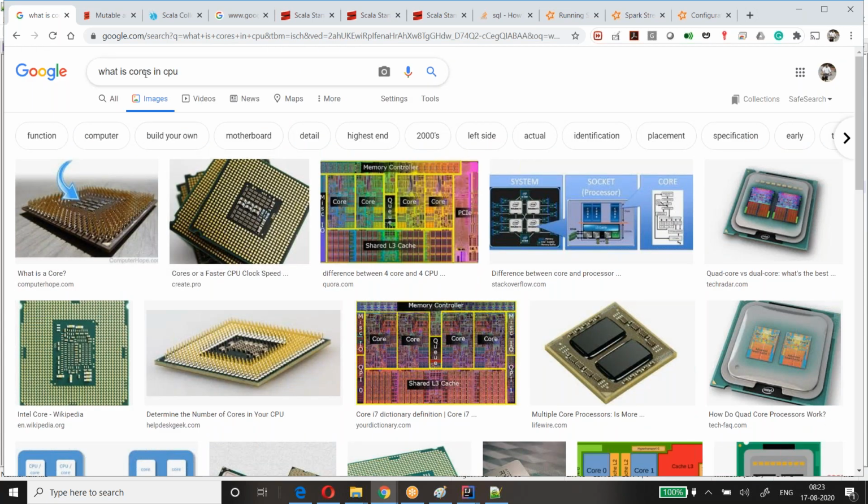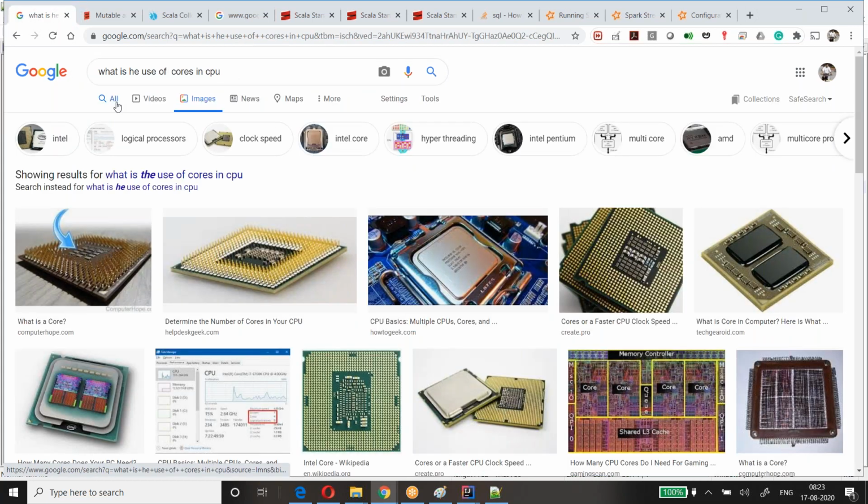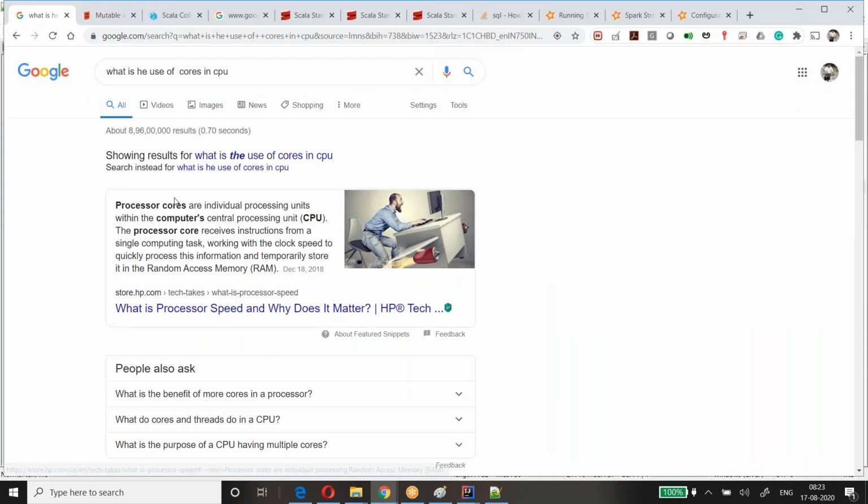Okay. Let me show you. Look here. Processor cores are individual processing units within the computer's central CPU unit. The processor core receives the instructions from the... I mean, that's a different story.